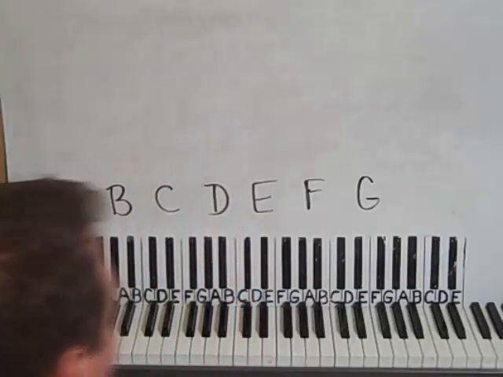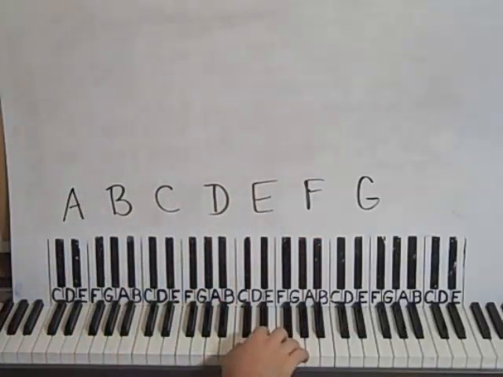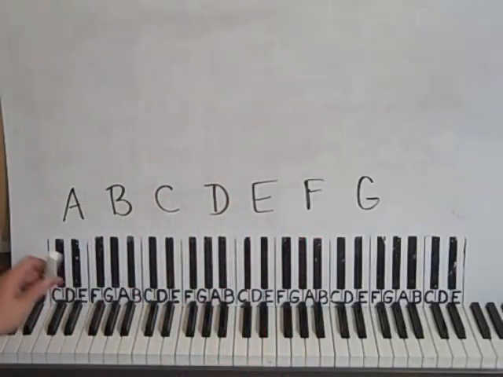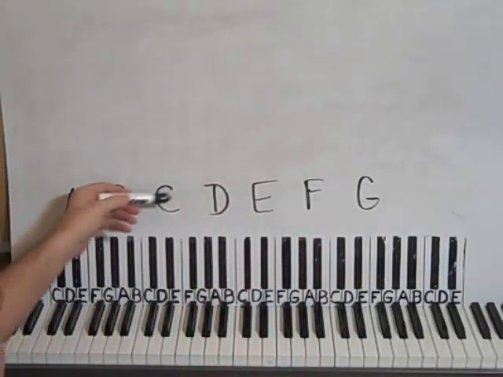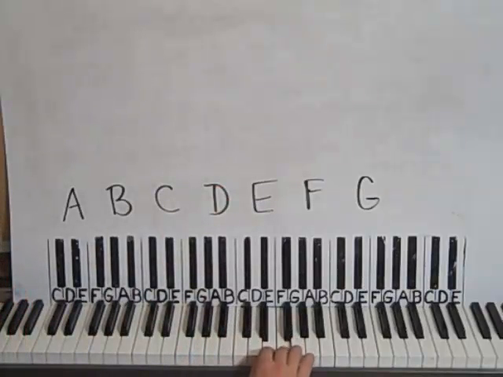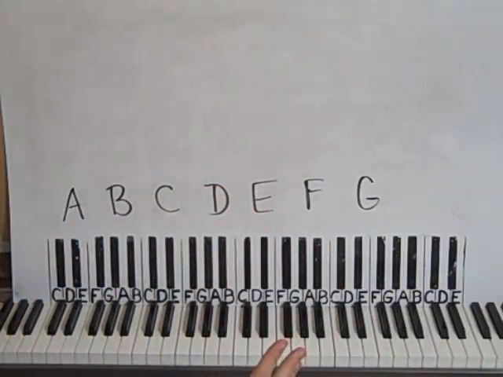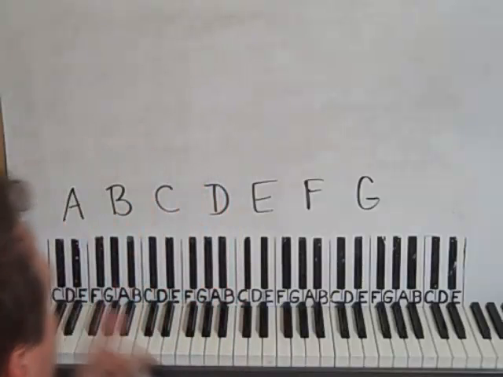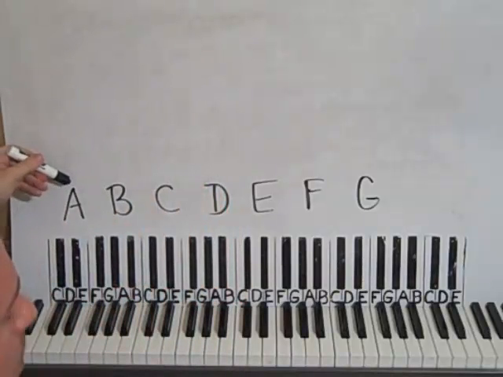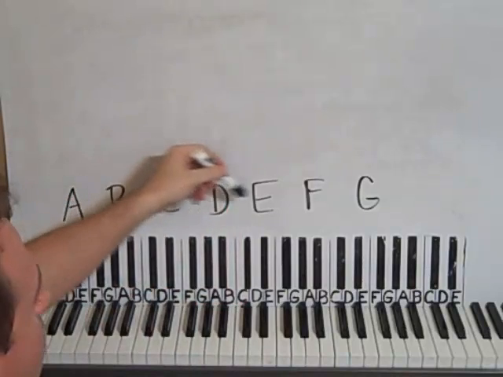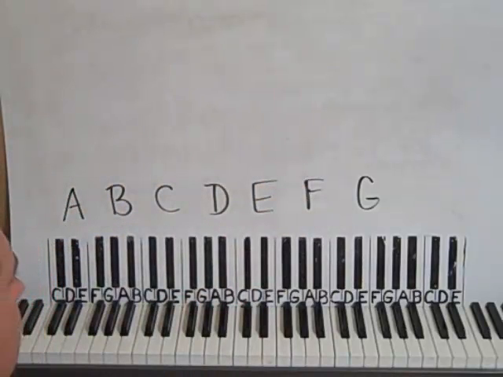A basic chord will have at least 3 notes, okay? So we're thinking of 3 notes. Whenever you build a chord, you know that there are only 7 letters in the musical alphabet. A, B, C, D, E, F, G. And that's it. Then you start over, okay? So there's only 7 letters to deal with. And each one of these letters can be the name of a chord. So if we start with the letter A, we can have an A chord, a B chord, a C chord, and so forth. And that's all there is.